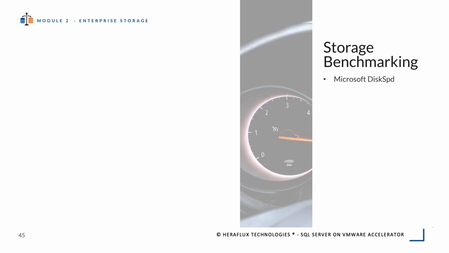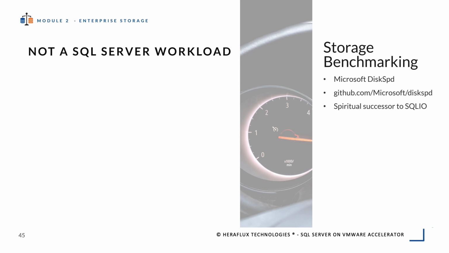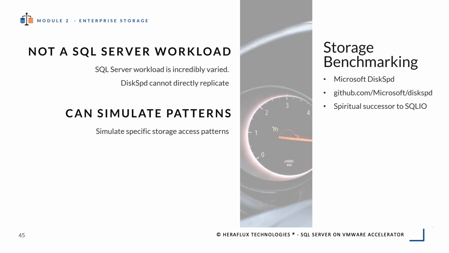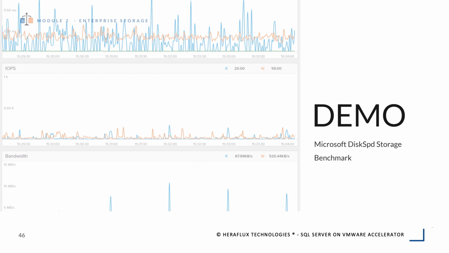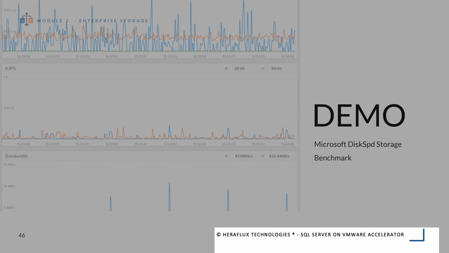We can use storage benchmarking utilities, such as Microsoft DiskSpeed, to simulate certain workload patterns. Do not think that these are specific to SQL Server, as the SQL Server workload parameters are quite variable and are all over the place in nature. We can, though, pick certain workload properties and run individual tests to see how the storage performs. Let's take a look at DiskSpeed and see how we can simulate certain storage workload patterns to get a good idea of how your storage can perform.